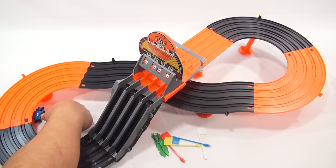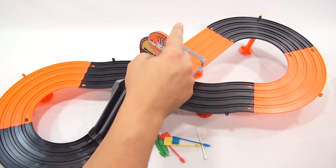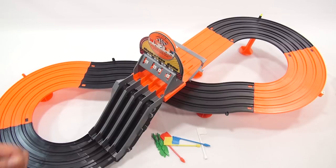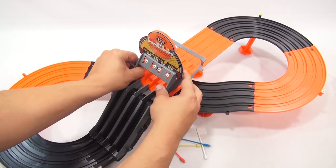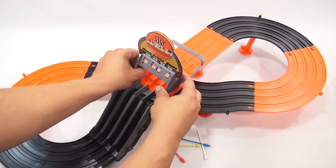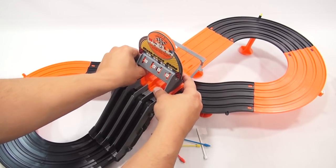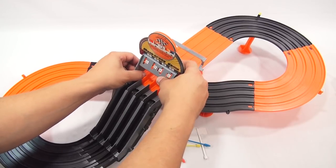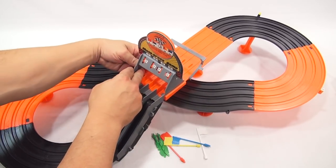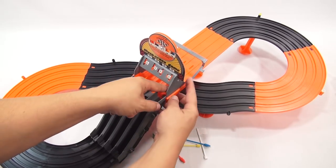What color did I say? Red, white, yellow, blue is where it's at right now. Let me reset it to where I had it. Red, white, yellow, blue. All right, so I'm going to come over here. I don't think this is locked in right. Hold on. Let me see. Why don't you want to lock in? Maybe it's really got to be pushed and snapped into that. There we go. Okay, that's better.